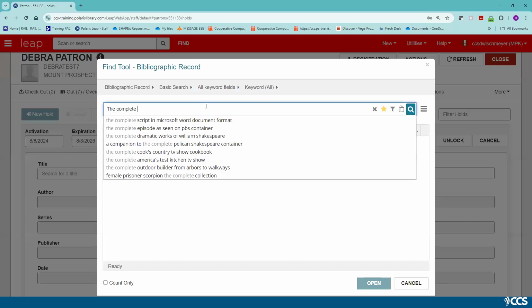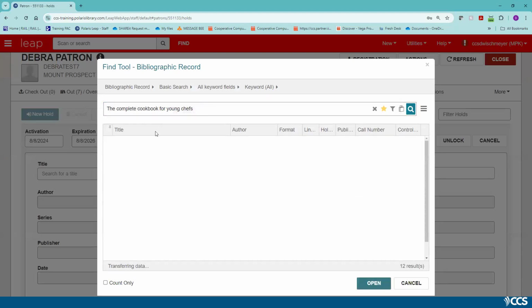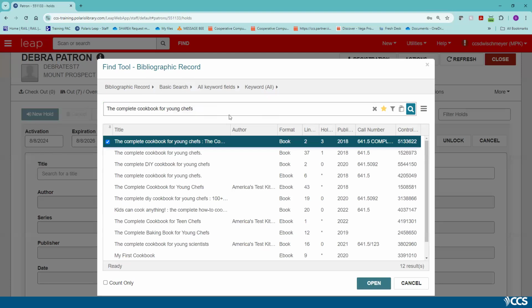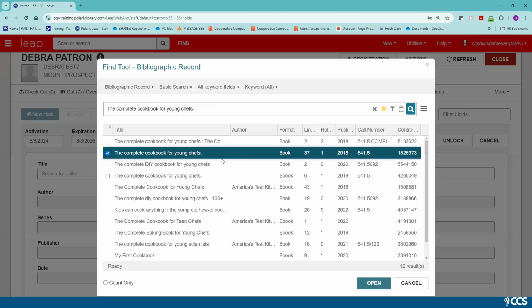So let's say I'm looking for the complete cookbooks for young chefs. I will type in my search string and click that search icon, and then I'll go through my search results to find the title I'm looking for. So let's say it is this second one here.